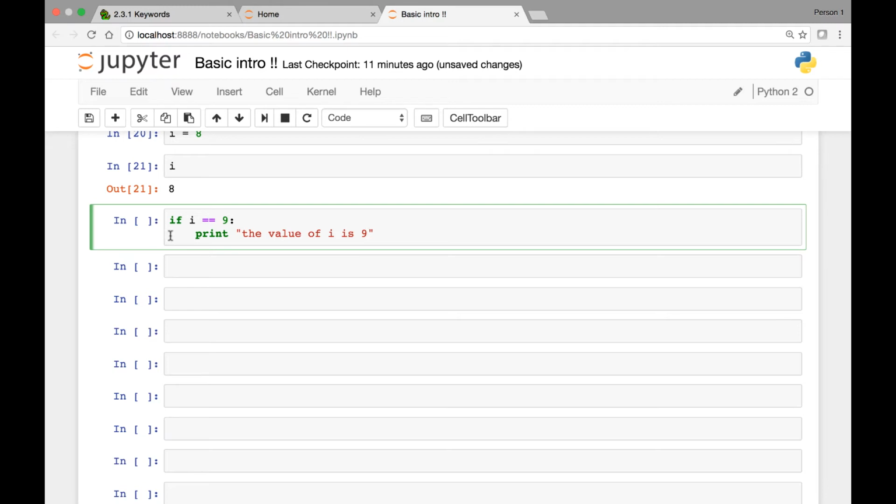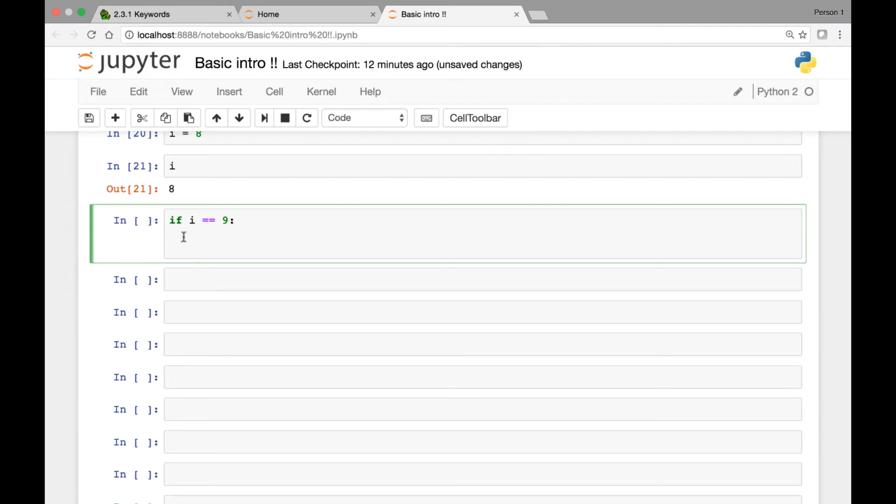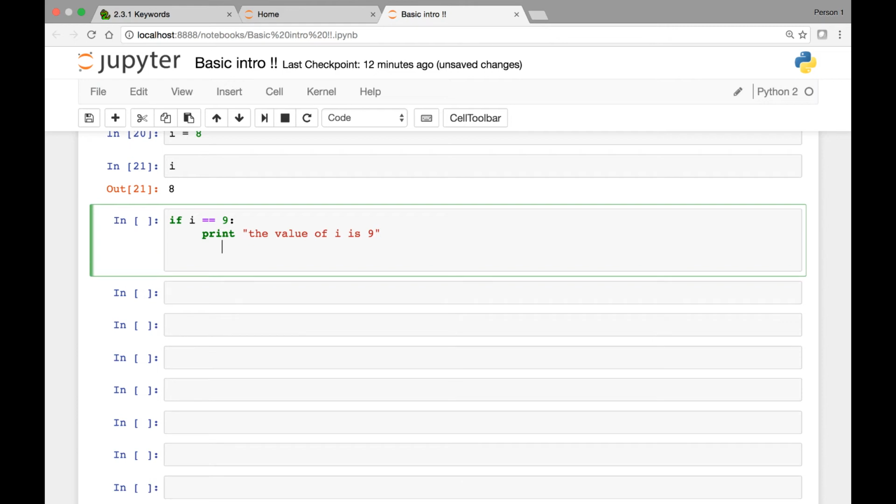Notice here the indentation. If i double equal to 9 colon, and then when I hit enter, you see it automatically indents for us, because that's how it keeps track of all the code. So indentation is important. Let me paste it, and then if I hit enter again, it indents.